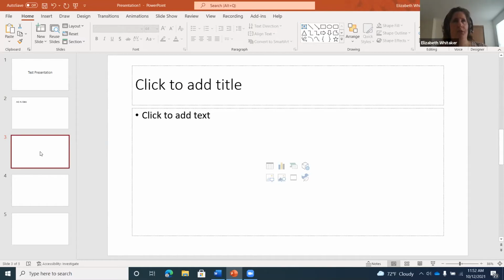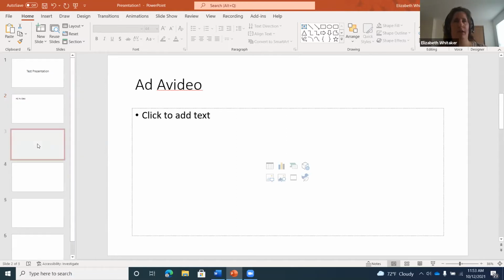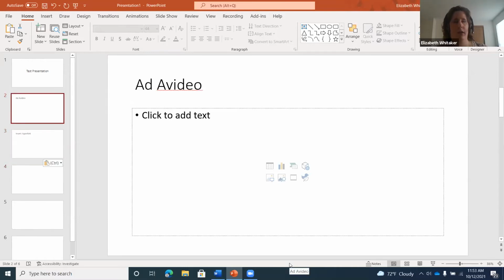So if I want to paste this slide, add a video slide. Before add a video, I'm just going to go up to add a video slide. I'm going to press Control V as in Victor. Pasted from clipboard. Insert slide. Insert hyperlink. Add a video slide. Oh, and I did that wrong. All right. So once again, use destination. Escape. Something to be aware of when you paste is something called the paste table that comes up and gives you options. Just press escape if you don't want to use those, like I didn't want to use those.